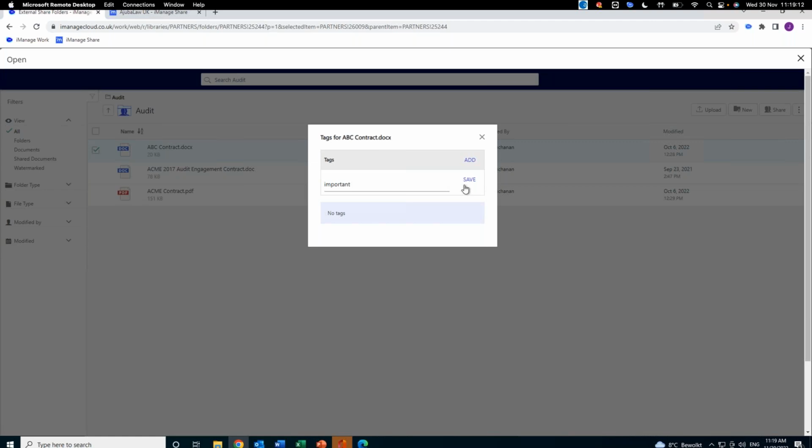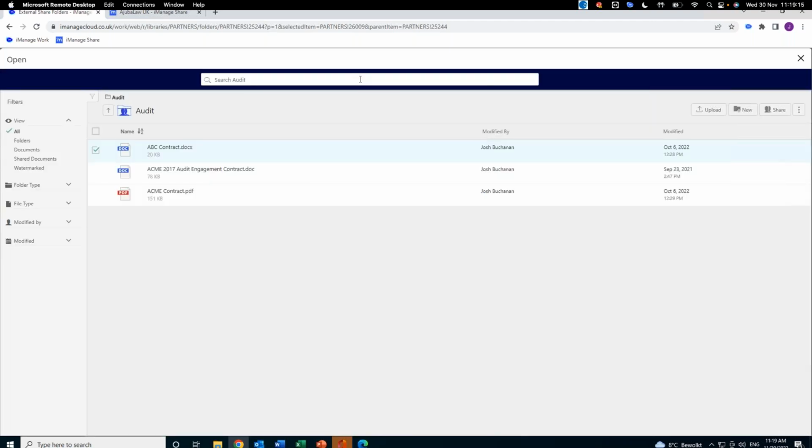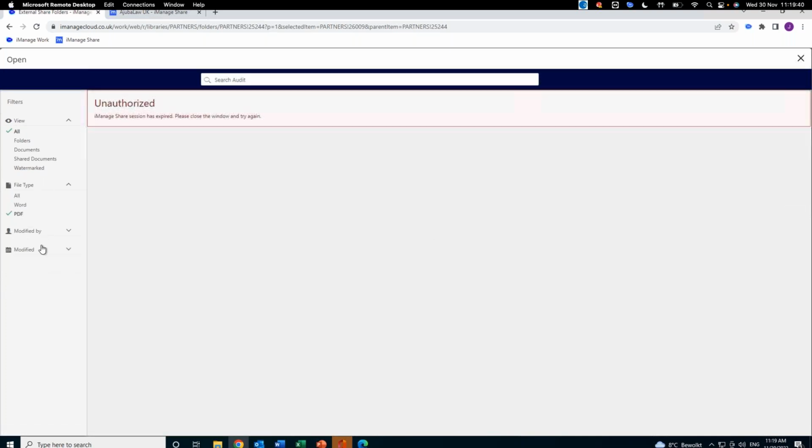What that allows me to do, as I said, is go ahead and leverage the search function or our filter options to search for all content that meets that criteria, all content that is deemed important. So you've got a similar search engine to what you're familiar with in iManage, the ability to search for keywords or names or authors, and filter options on the left hand side here as well. I can filter, perhaps show me all of those documents that are watermarked, or show me all of the PDF documents. I can say show me all of the content that has been modified between a particular date range as well, which is really, really useful.